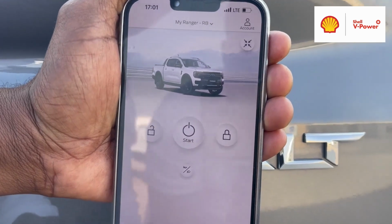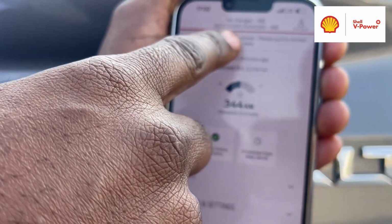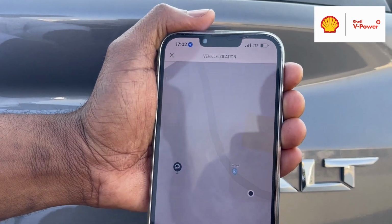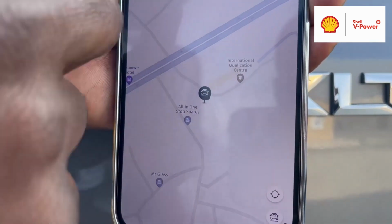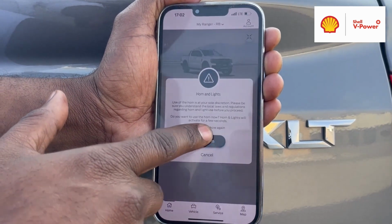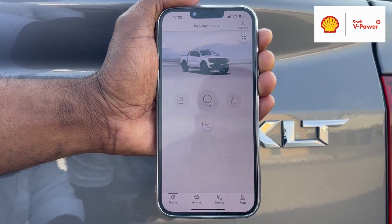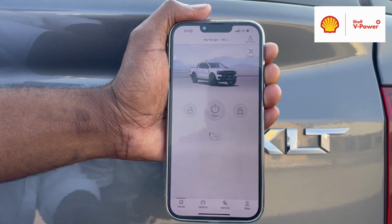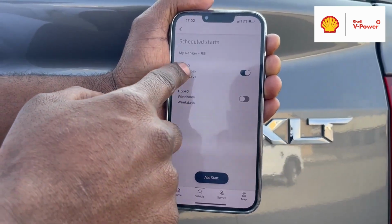So for drive smart, we're talking about FordPass, for example. That's one of our brand pillars. FordPass is a technology where you download the app on the App Store or wherever. You install it on your phone, and you have access to your vehicle. You can check your vehicle status on your cell phone. You can start the engine on your phone, and you can lock and unlock. For example, if you parked your car somewhere and you don't know where it is, you can check on your cell phone and see your vehicle location. You can do all of that on your phone.